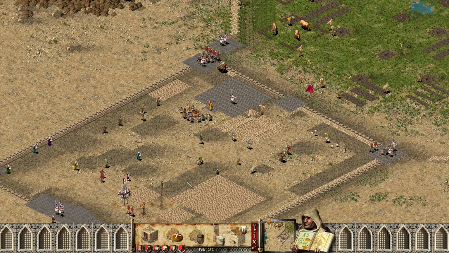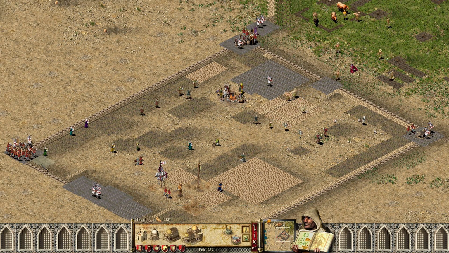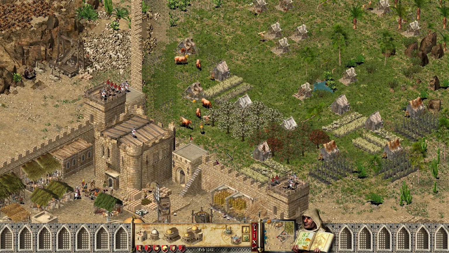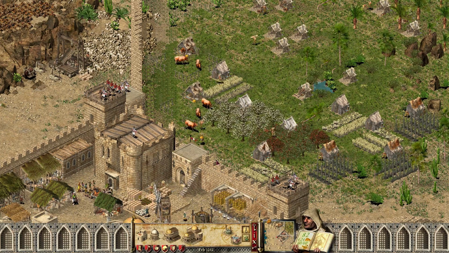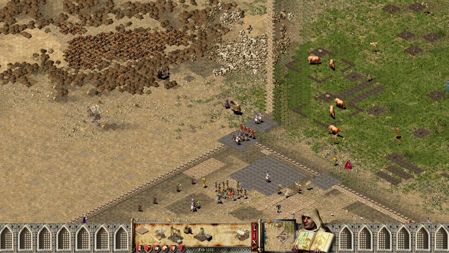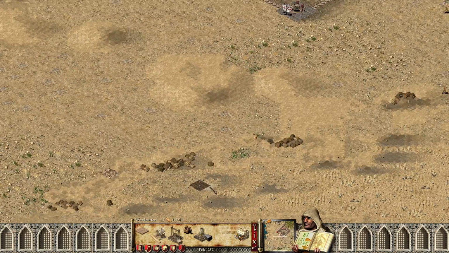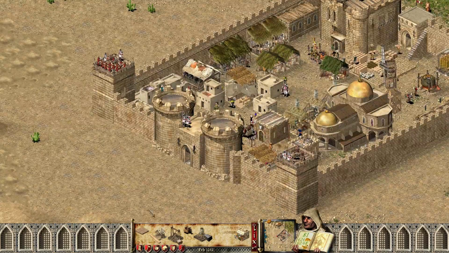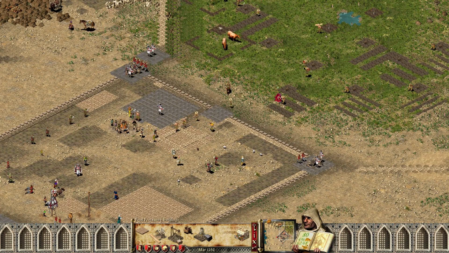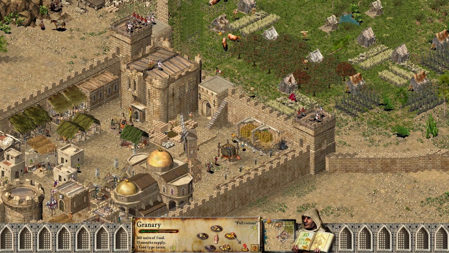Which means more taxes, which is always a good thing. More taxes, more gold. And more peasants. Bigger economy. Okay. We need to replace a couple of those woodcutters' huts that were destroyed. Believe it or not, I am already feeling the strain of not having enough wood. I didn't think it would happen, but it sure did.